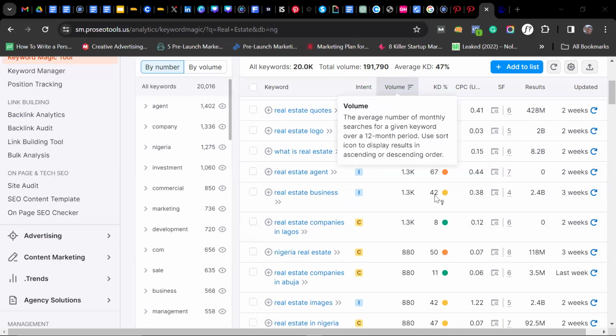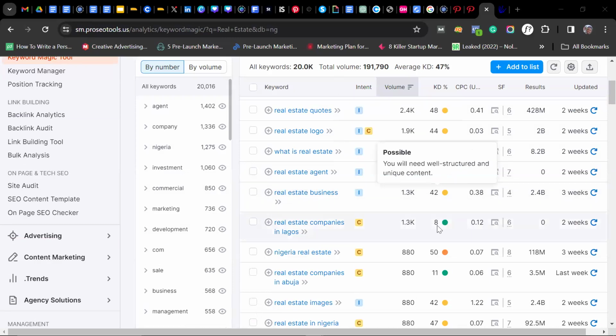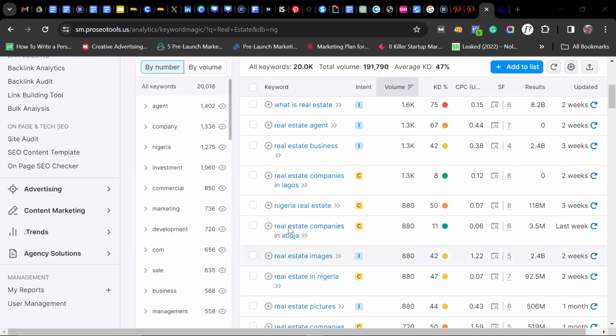Okay, good. So you see that this keyword difficulty is low, right? And the search volume is high. Same with this one, real estate companies in Abuja. The search volume is not so much compared to that of Lagos, but you can see it's over 880 searches per month, and the keyword difficulty is 11, meaning they can rank this.